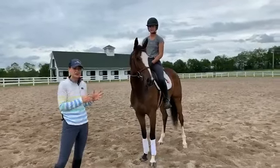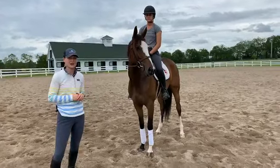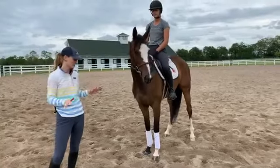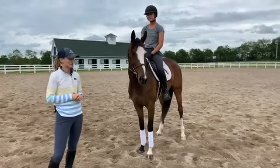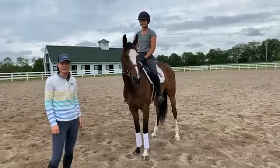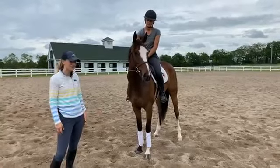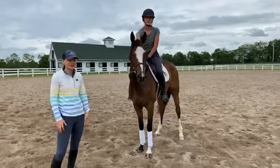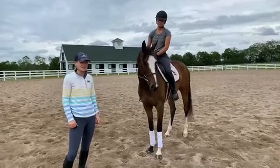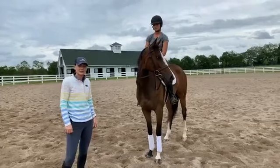But for those of you who missed it, this is EARTHA. She's a 4-year-old 15.3-hand mare. She has no previous injuries and has been sound in her whole time with us. She shows a lot of promise in many different career paths, but we definitely could see her as a show hunter and would probably do well with an advanced intermediate, with a trainer or advanced type rider, but she shows a really level-headed, easy disposition, and I think that she's going to go on and do some really cool things.